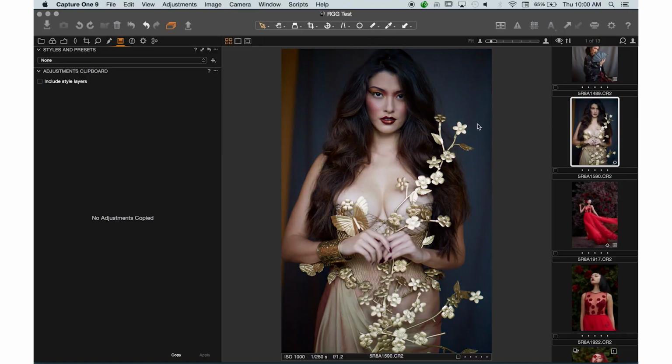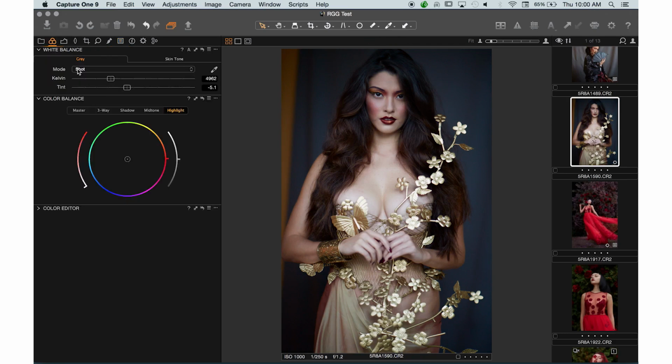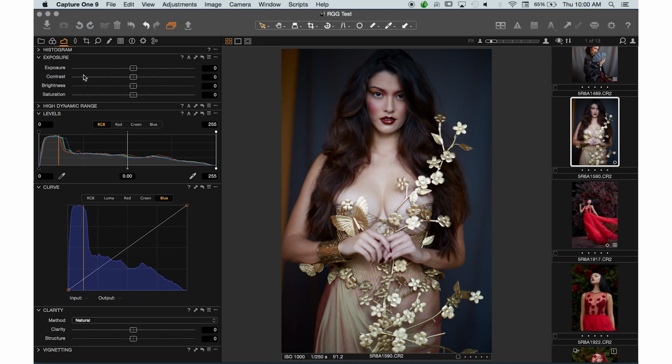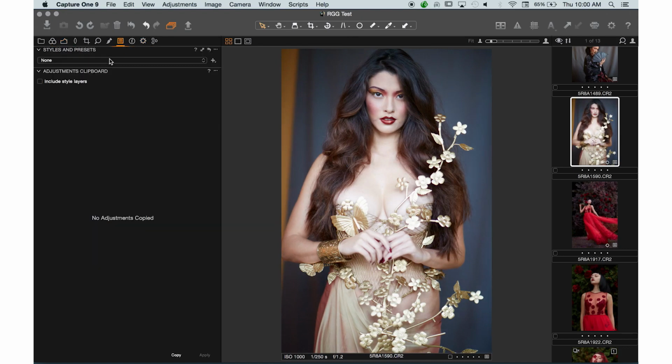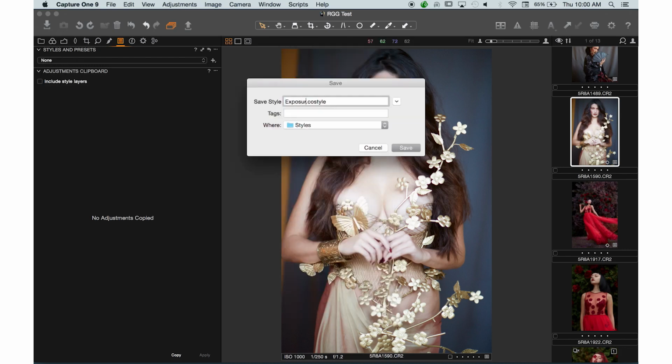I'll reset this particular image, and then I'll do one adjustment where I increase exposure. I'll go back into my styles and presets. I'll save this user style as exposure, and then hit save.